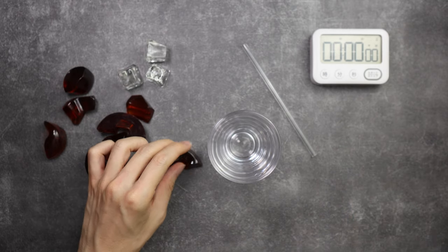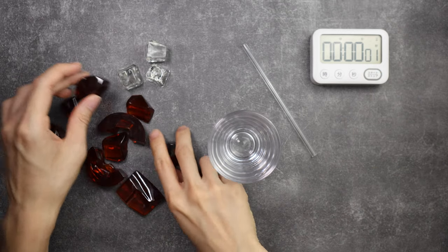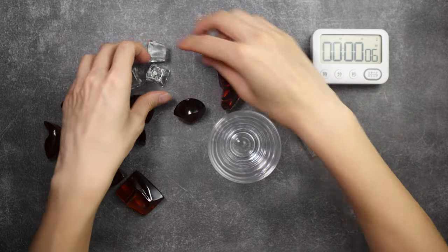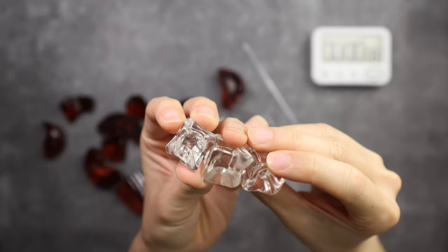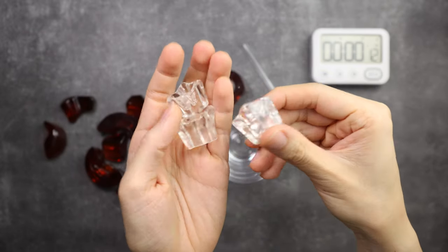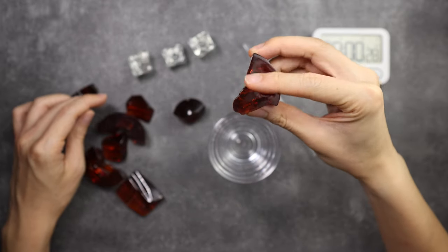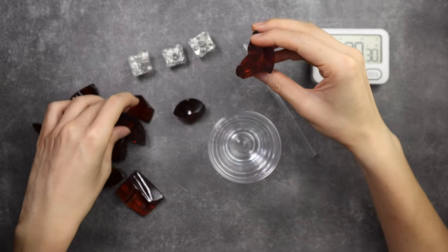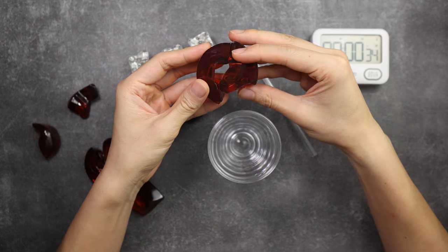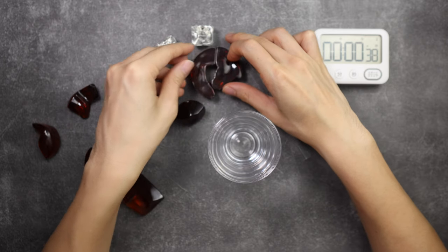Let's start the clock and see how long it takes me to solve this 31-year-old puzzle. The first thing I have to do is find out which parts should be at the bottom and middle layers, and then how the ice cubes will fit into the translucent brown pieces. Here is a closer look at the ice cubes, and for the brown pieces, this one has a flat top so it can be at the top of the tea. This one fits quite nicely and there's a hole in the middle, so I guess the ice will protrude out there.